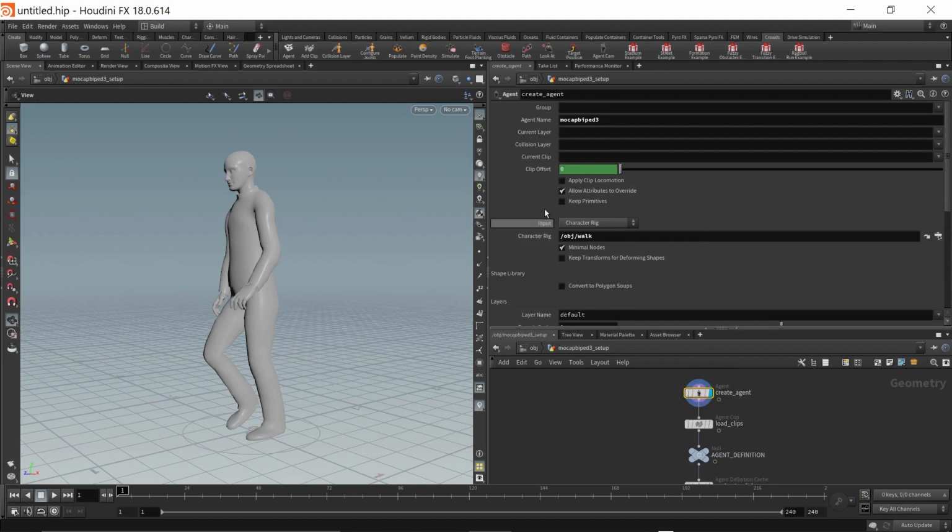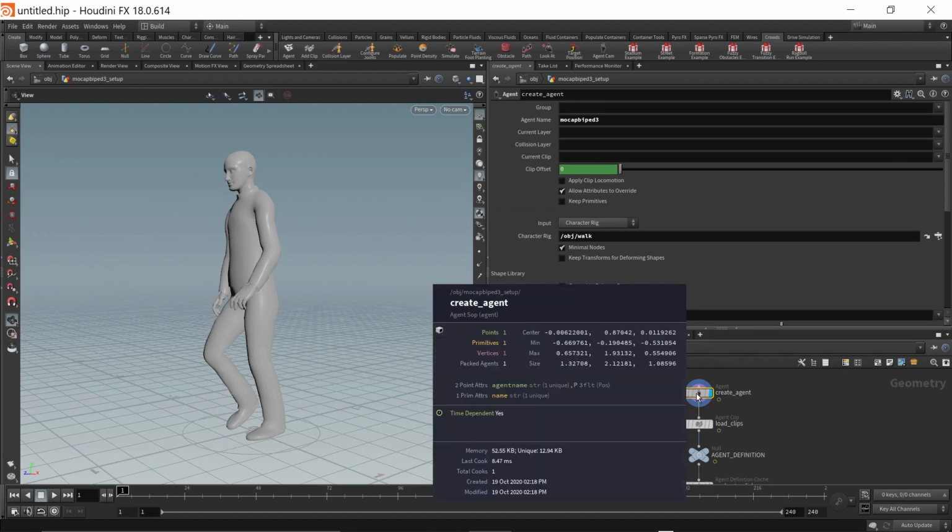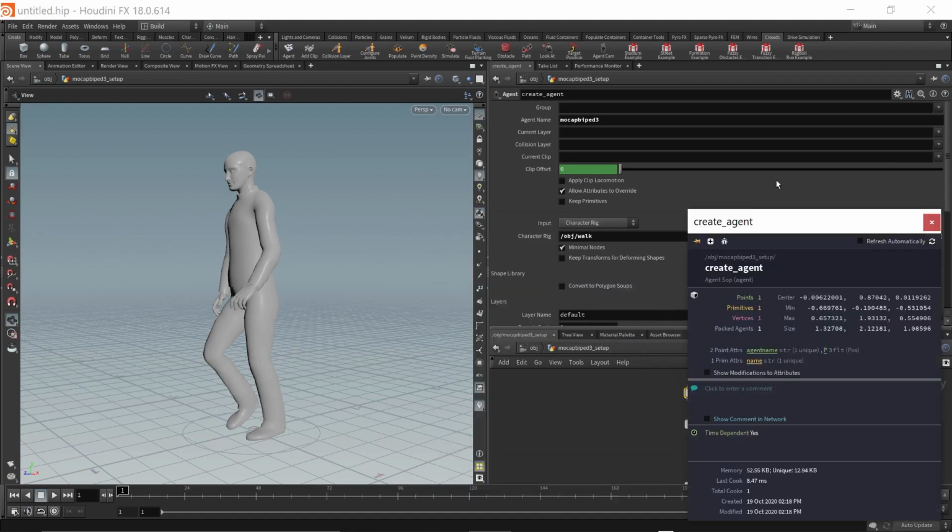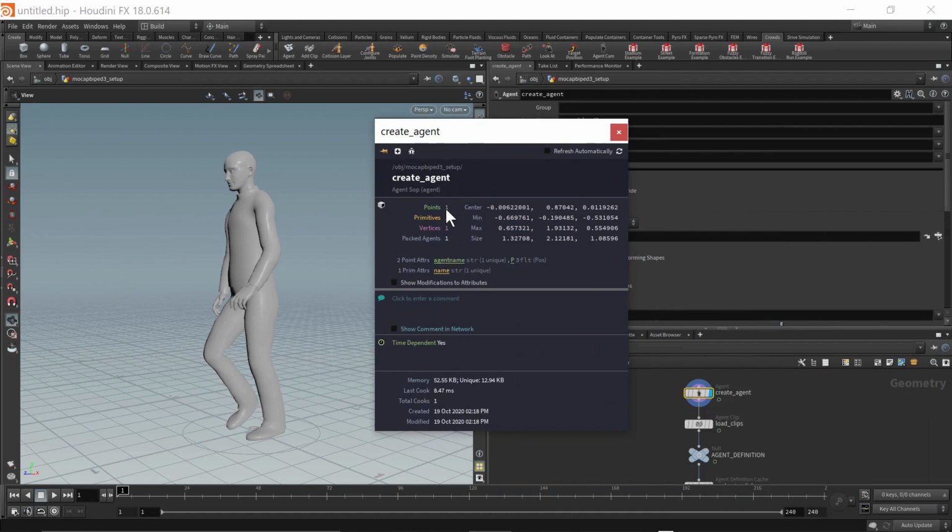And if we middle mouse button on this, or rather we can go over here to the info tab and bring that up, you'll see what we have is this rig is being converted into a packed agent primitive, which is represented by a single primitive or point.